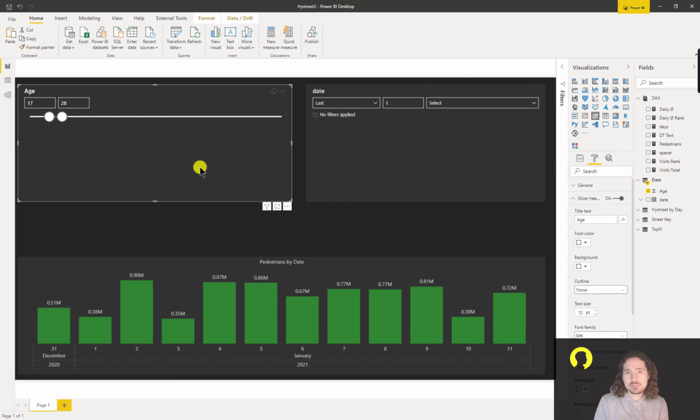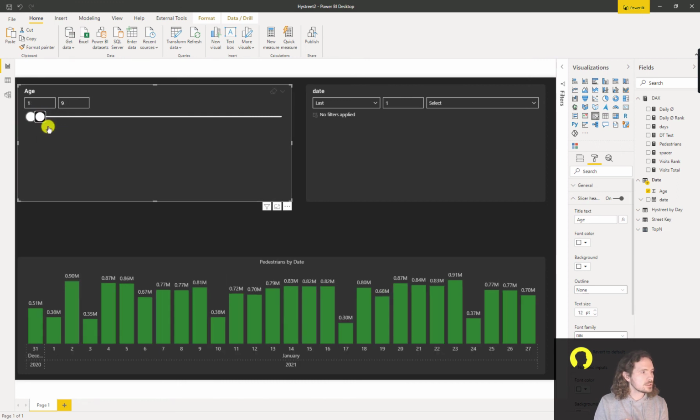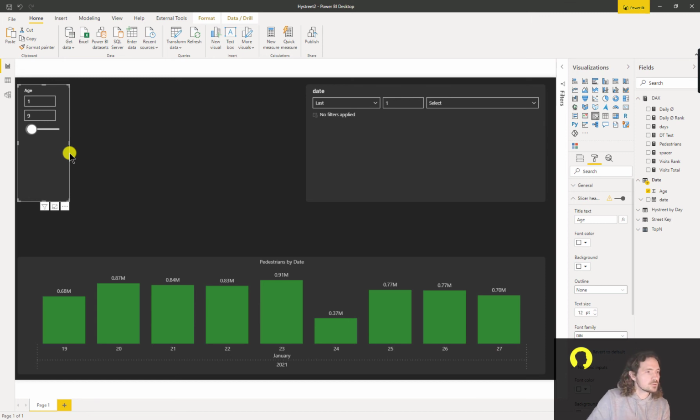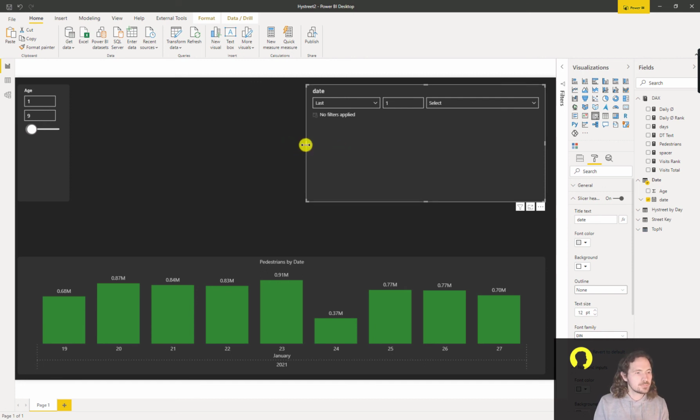Another benefit for me is that when you actually use this slicer, it's easier to make it certain sizes. This might seem like a small thing, but I'm sure you see when you create dashboards, reports, whatever you choose to call them. Sometimes you want to make sure everything in your reports is aligned, and I find it harder with the slicer because it has to be quite wide, in my experience.